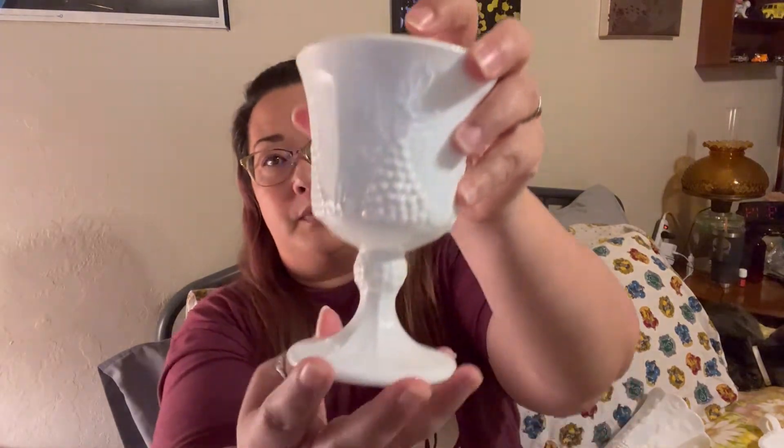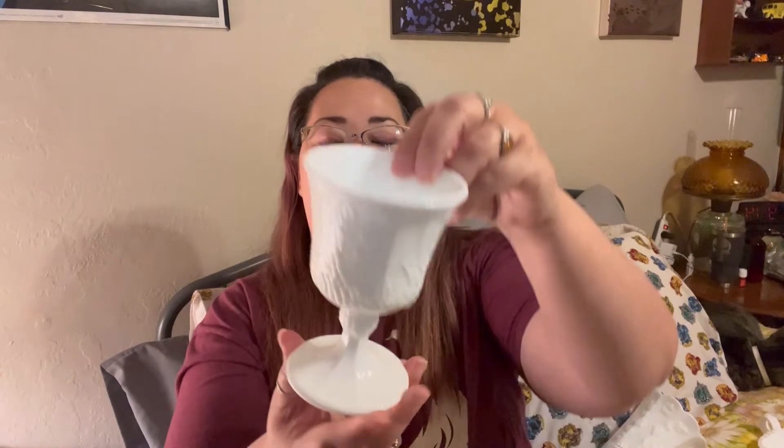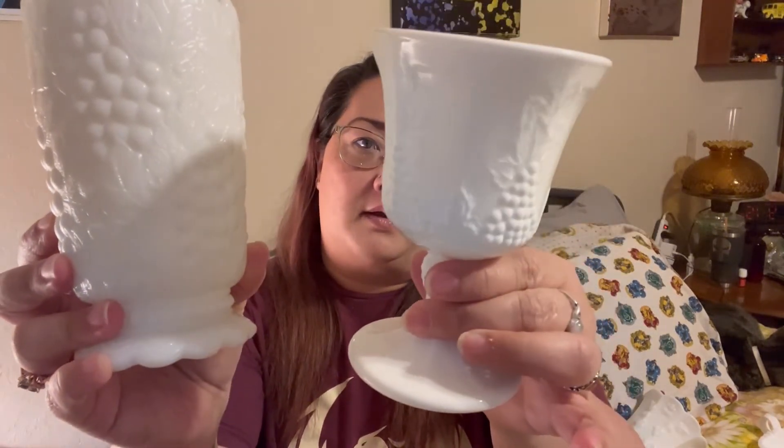I can't forget Indiana Glass. Indiana Glass has a great pattern called Harvest Grape. I have quite a bit of Indiana Glass. I've seen collectors on YouTube say they don't really like the grape pattern — and I always think, why buy it if you don't like it? There are so many other milk glass options. But I do love the grape pattern — it's very nostalgic. You can also see the clear difference between the Imperial Glass grape and the Indiana Glass grape — they're just very different pieces.